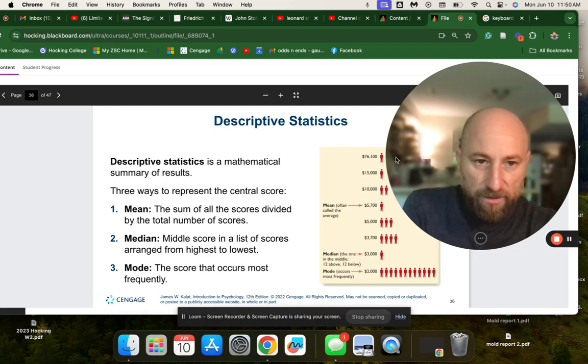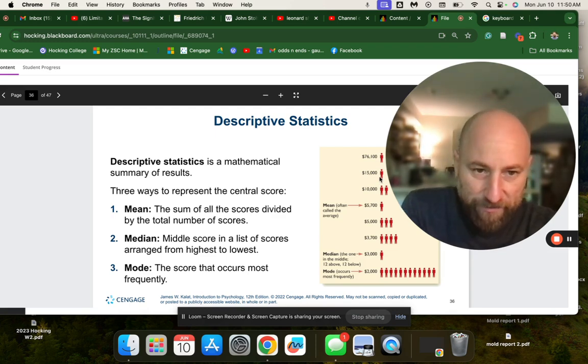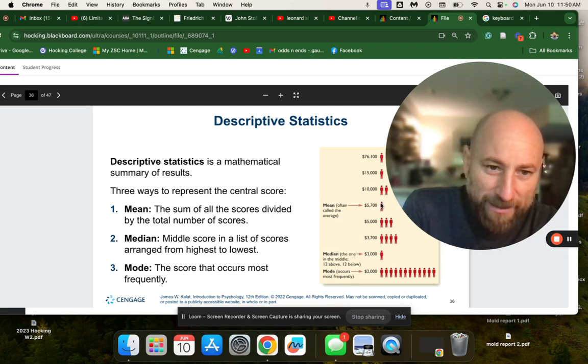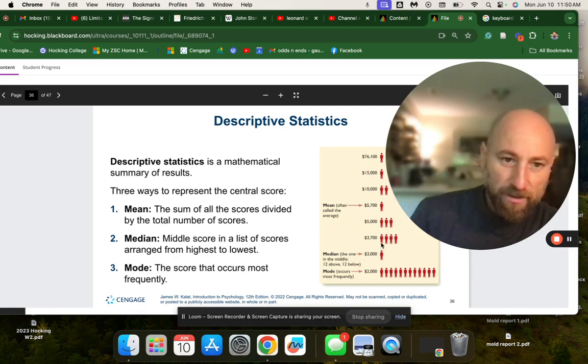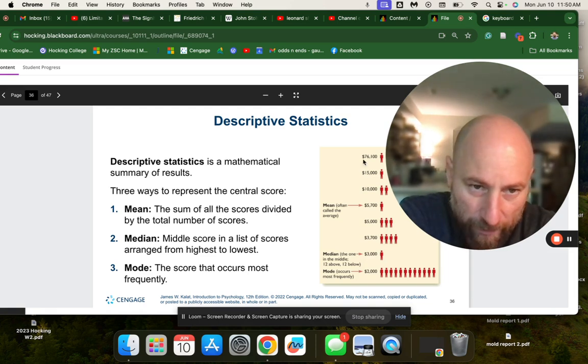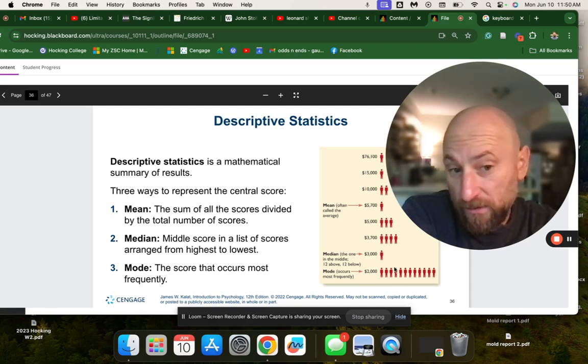So say we look at these people. We've got one person making 76,000 a year, one person making 15. Why is it organized like this? I don't quite understand that. Okay, one person making 10,000, two people 10, one 5,700, three people 5,000, four people 37. Oh, okay, I see, it's going from low to top. Never mind. Okay, mode. The most common is 2,000, but that's the lowest.